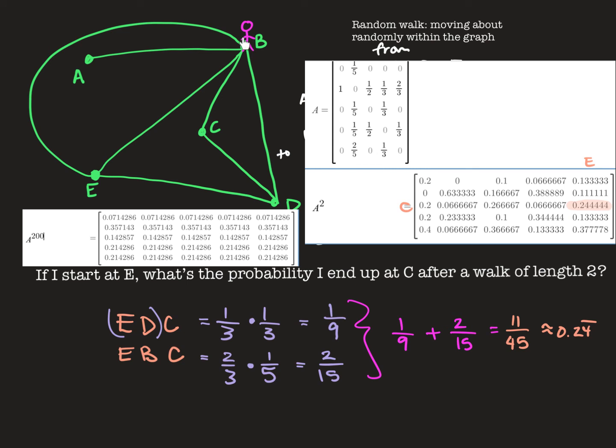35% of the time, I'm going to be at B. Hopefully that makes sense. I've got a lot of connections to be here, right? 14% of the time, I will be at C, and then both E and D are equal. I end up spending about 21% of my time there. So this is just kind of like the long-term repercussions.